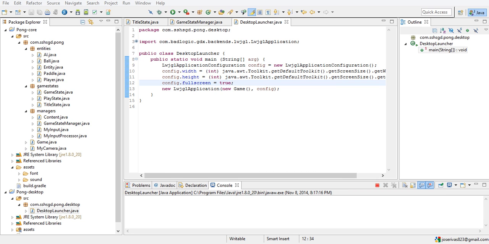I'm sorry, but it's working. It's working nice and fine. It should be working for you as well. So you can go ahead and pause the video and just play Pong for a little bit, because that's what I'm going to do. Playing Pong. As you can see, it's working. It's a game. It functions like a game, which is really nice.